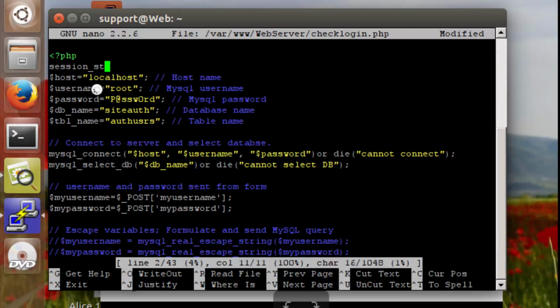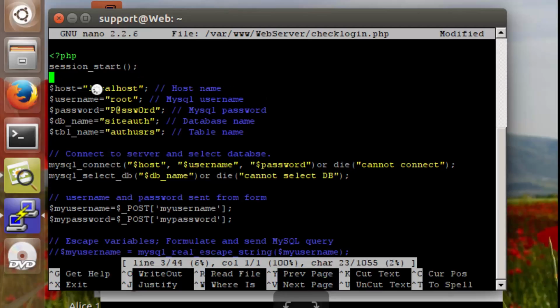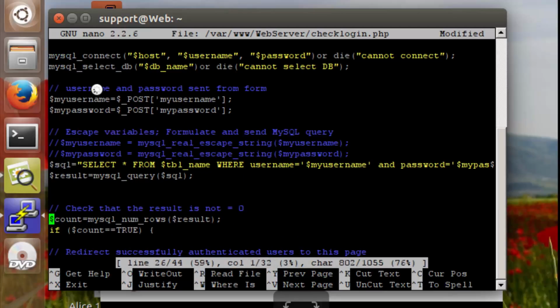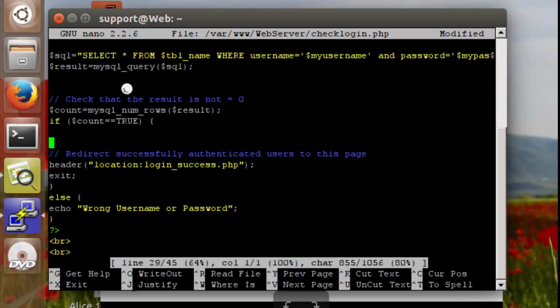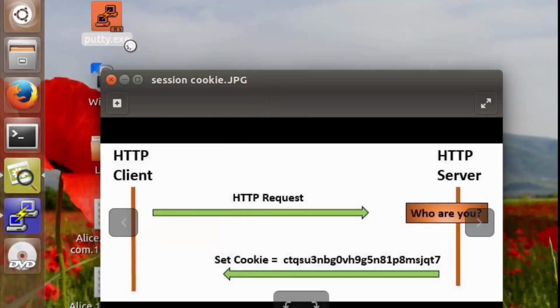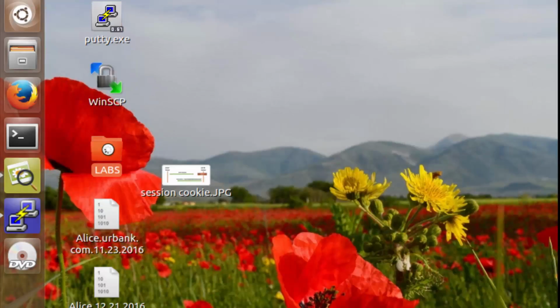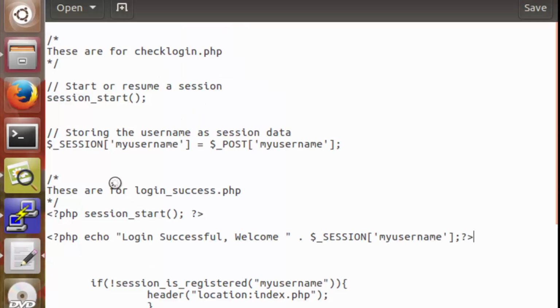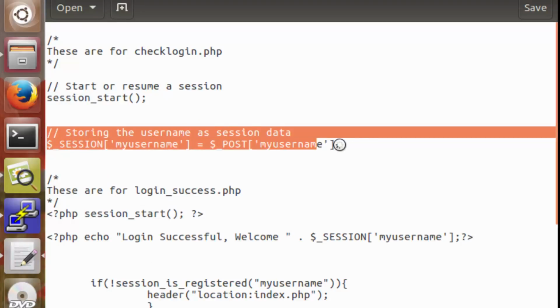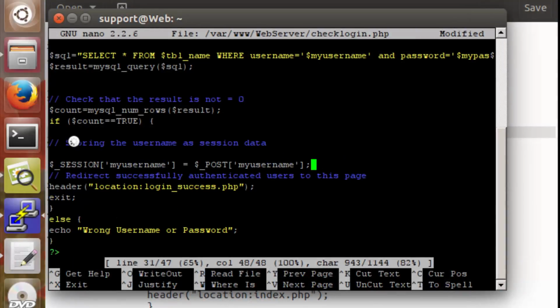So session_start, and then open and close parentheses, semicolon. Hit enter. And now we're going to go down to line 29. So notice that this is after a user successfully matches a username password combination within the database table. So what we're going to do is I'm not going to type this in, so minimize. Inside of lab 6, there's a text file. Now in the lab, I'm giving you the option to type it or come over here and copy it and paste it in the terminal. So that's what I'm going to do right here because it's easier.